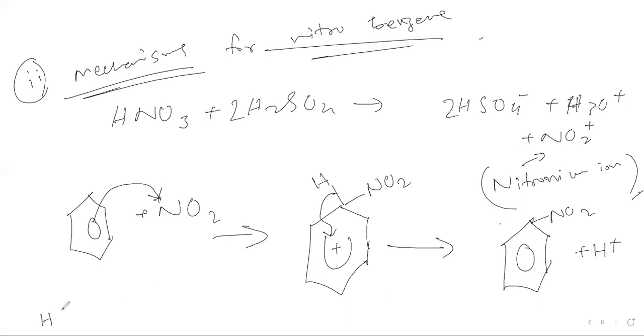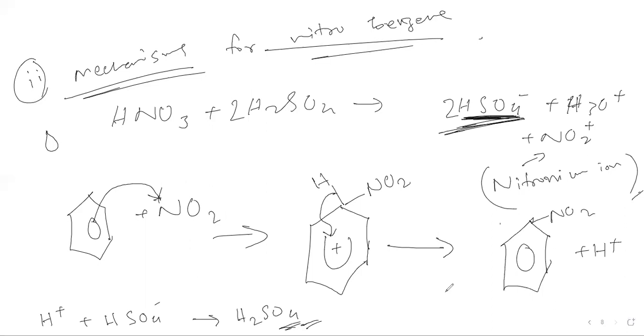The H plus is left over. Now the last step will be regenerating our catalyst, which is H plus plus HSO4 minus forming H2SO4. Now you might be thinking, why is a single mole of H2SO4 formed here? It's completely fine, one of the molecules reacted. There are obviously millions of such particles over there; in a tiny droplet there are more than millions of particles. So just writing one of the reactions is completely fine here, because our ultimate goal is to convert this HSO4 minus to our initial H2SO4 component.